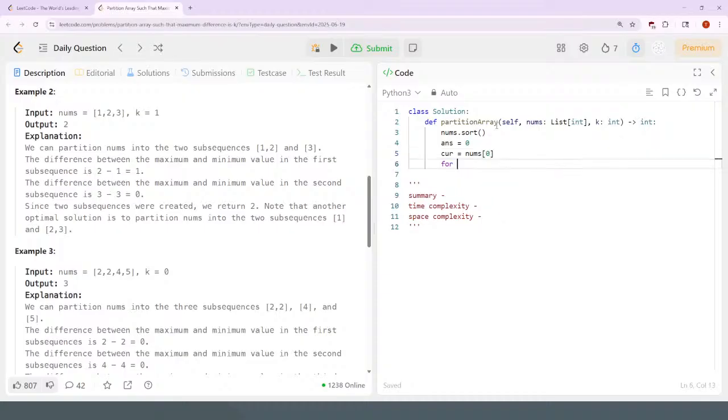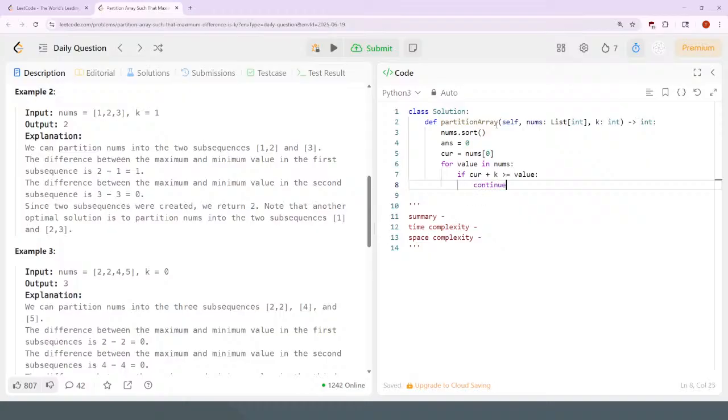And then for every value in the nums array that's sorted, if the value current plus k is greater than or equal to value, that means I can still keep it.